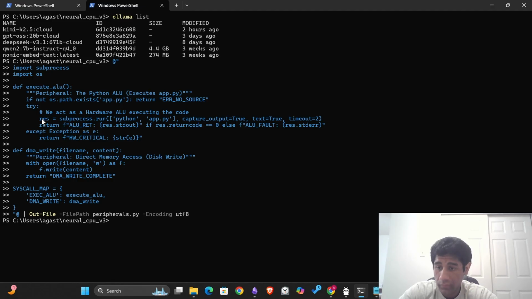And here you can see I'm using subprocess in Python to run this app.py. I'll be making an app.py which will contain all the faulty code and will not compile, and then our neural CPU will not just repeatedly execute this file but also solve the errors in it. It captures the output of this execution and then retries after a little bit of timeout.